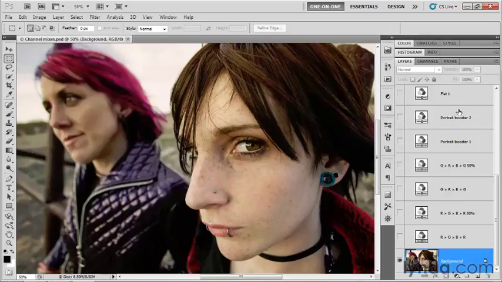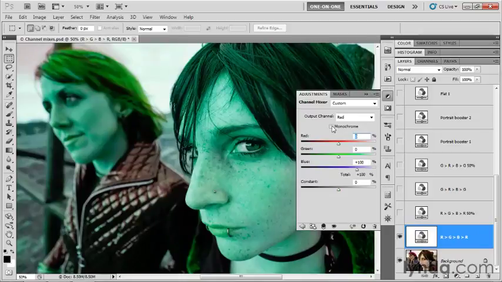So for starters here, notice at the bottom of the list of layers, I've got this one that says R greater than G, and the idea is that little greater than sign is kind of an arrow. So the red channel is going into the green channel, the green channel is going into the blue channel, and the blue channel is going into the red channel. So everybody's shifting. And if you turn on that layer and double click on its thumbnail, you can see that sure enough, I'm replacing the contents of the red channel 100% with the blue channel, the contents of the green channel 100% with the red channel, and the contents of the blue channel 100% with the green channel.